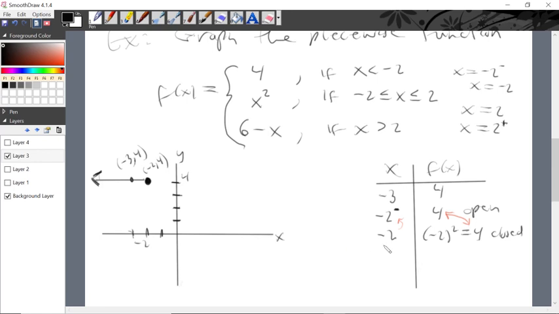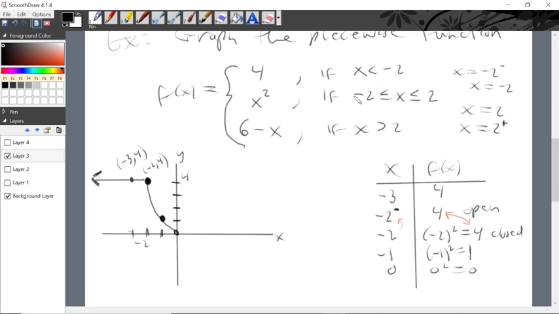Then what happens? Well, what about at negative 1? At negative 1, we get negative 1 squared, which is equal to 1. So negative 1, 1. So that's right there. And of course, we have something that's shaped like a parabola. I'm going to try to get a curve into this. It's going to go through 0, 0. I know that it's going to hit there eventually as well. Let's see what I can do here. Here you go. There's not too bad of a curve. It's okay. We get 0.